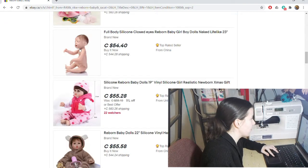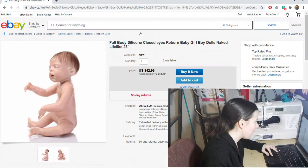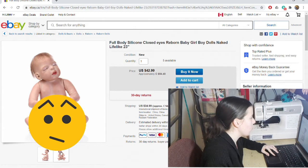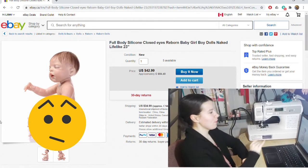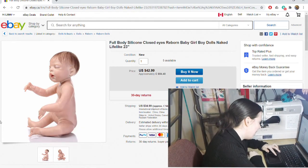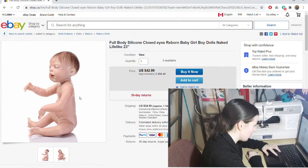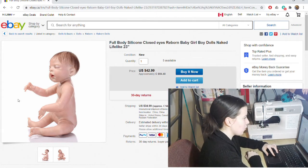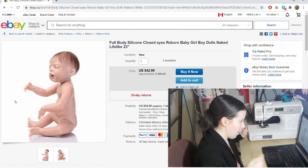Holy hell, it's Gollum's baby. Oh my god, this thing looks like it was oh, weenie. Weenie alert! There was a weenie! I mean, and it's kind of funny, because in this picture, I feel like I'd be able to see it in this picture, too, so that tells me this is two different dolls. There's just a boy version of the drowned rat baby and a girl version of the drowned rat baby.